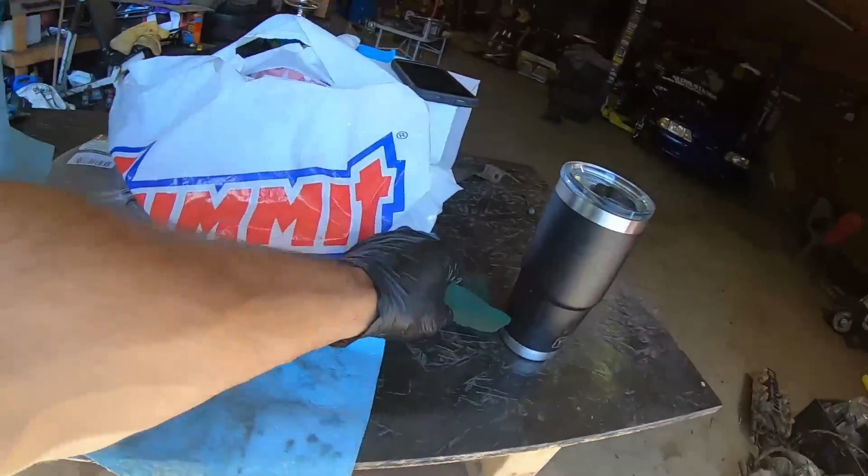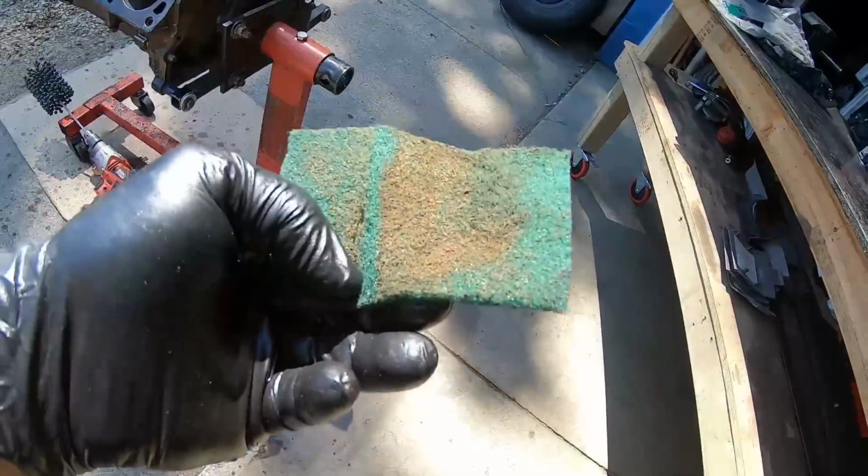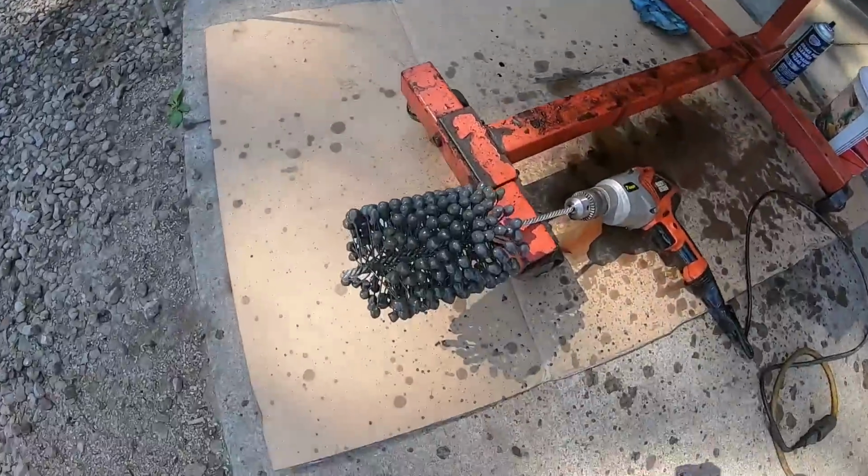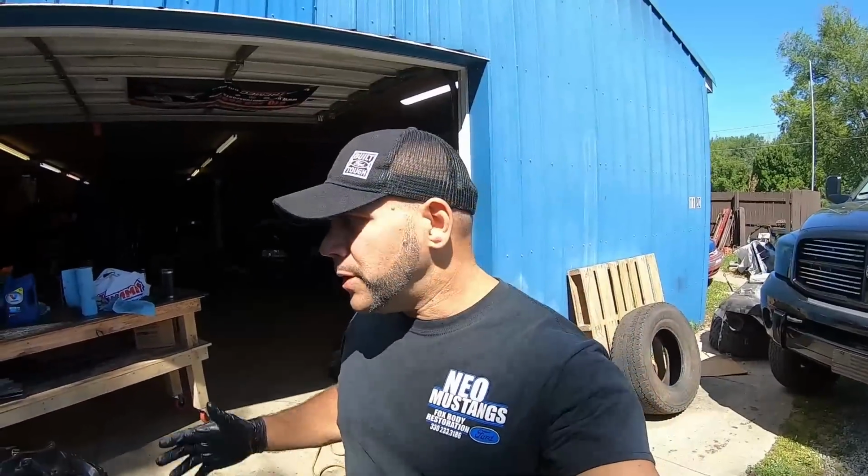And all I really do, guys, is, you can see how dirty it is, I just take a Scotch-Brite with some brake clean. The bottom of that cylinder needs to be clean. Otherwise, you'll get contaminants in your ball hone, and you don't want that. You just want cutting fluid, aka transmission fluid, and mineral spirits.